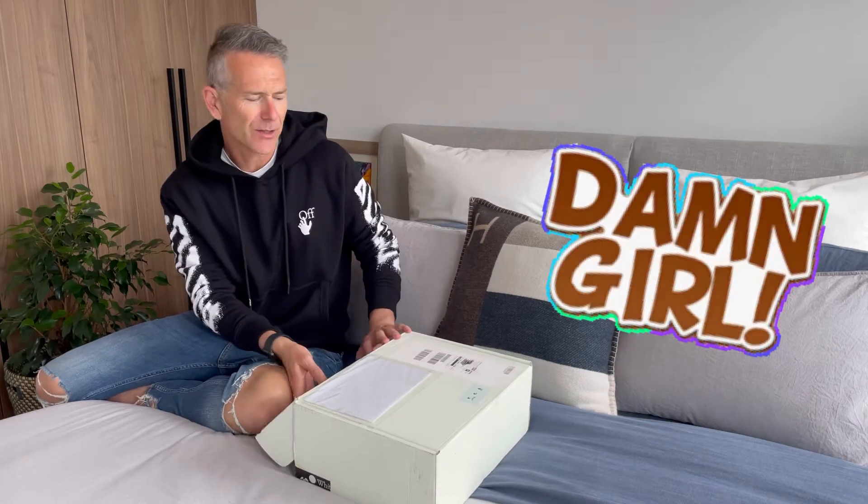I can try things on and if I don't like them I can send them back — that's the beauty of online shopping. I do really like retail therapy. I want to be extremely transparent: the shoes I have here are brand new, they are the newest color combination, so I'm just going to open it because you're probably thinking, just open the box already.